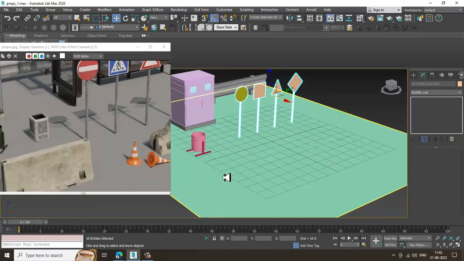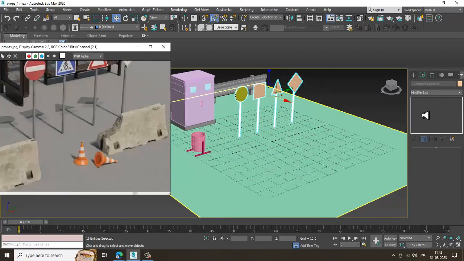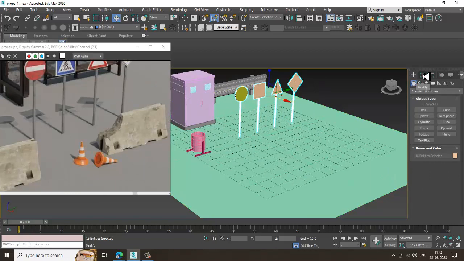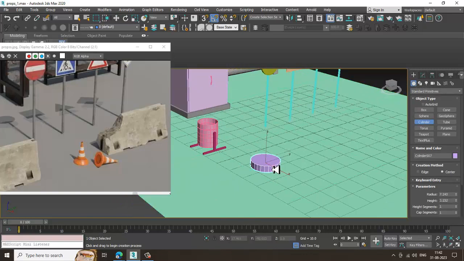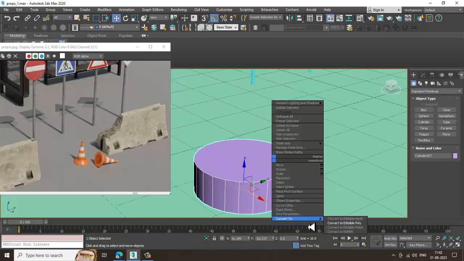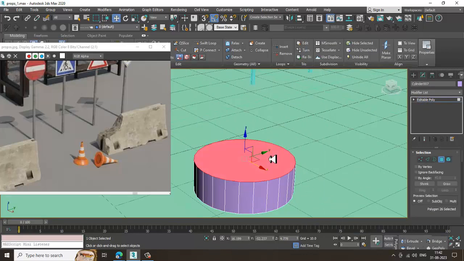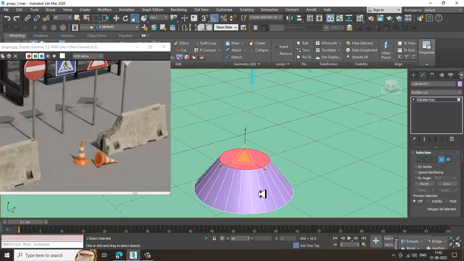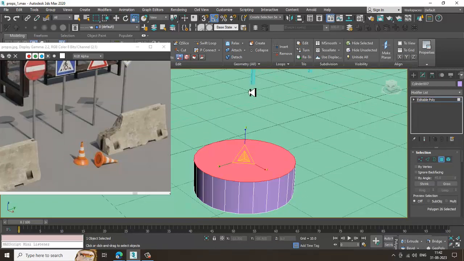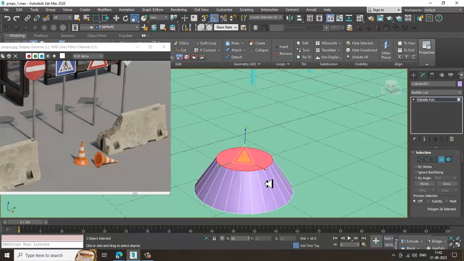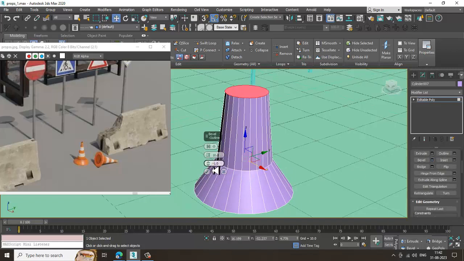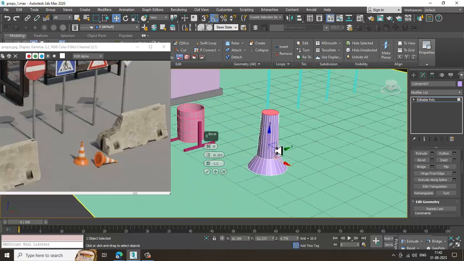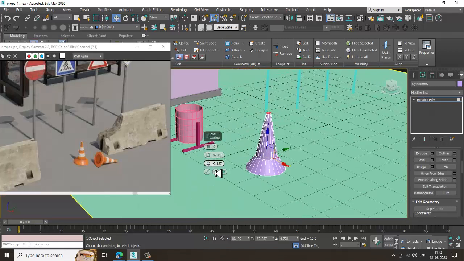Now let's create a few more things. For that, I can take a cylinder and convert to editable poly. Select this and slightly scale it. If you want, you can put some loops. I can scale it and bevel it, reduce its size, and click OK.